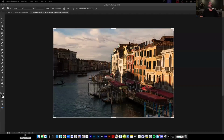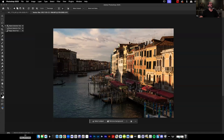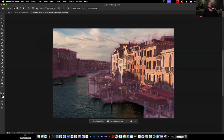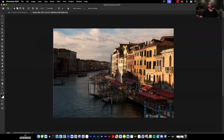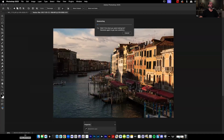So inside of here, right? Now we have this. And what I want to be able to do is take a look at all of the different tools that I have, things that you might not know that you have, right? You have this object selection tool. The object selection tool allows you to hover over specific things or drag over specific things and create selections around stuff. That I think is pretty cool. Once you have that set, you can then use your generative fill section to fill that one area.